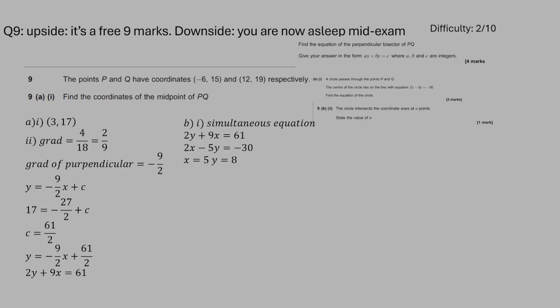So we're going to get x equals 5 and y equals 8, and then we are going to put them into this circle equation here. So we don't know r squared yet because we haven't substituted any points into it, but we do know that the point of PQ passed through the circle, which means that we can substitute them into this equation to get the radius. So if we do that, we're going to substitute them in, simplify down and get r squared. And this is our equation.